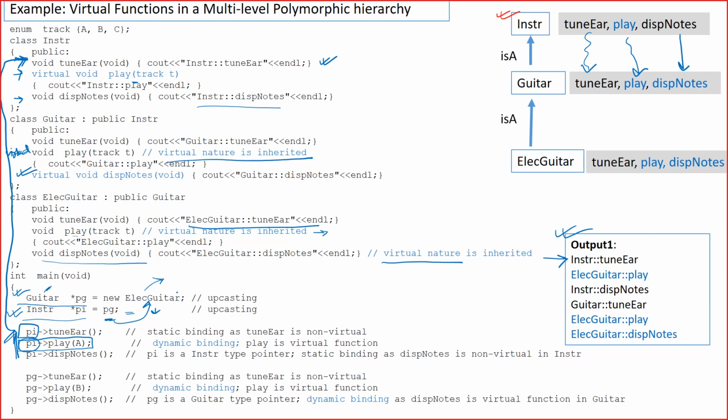So which play will be displayed, this instrument play, or this guitar play, or this electric guitar play? Which one?